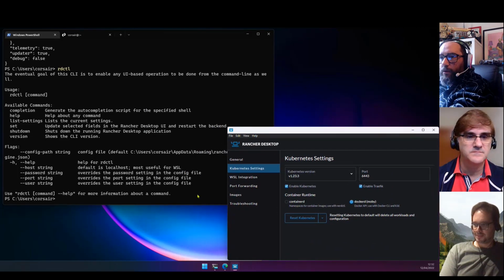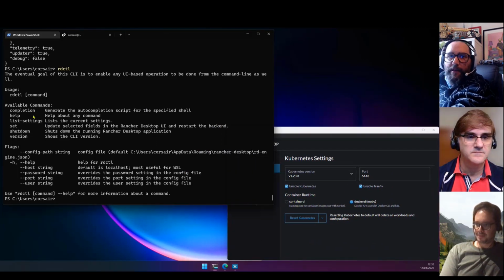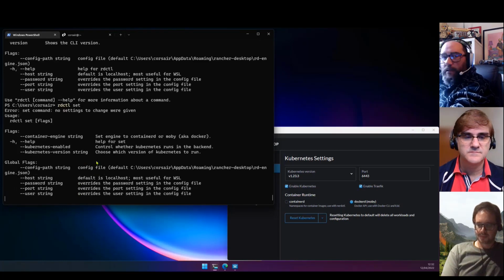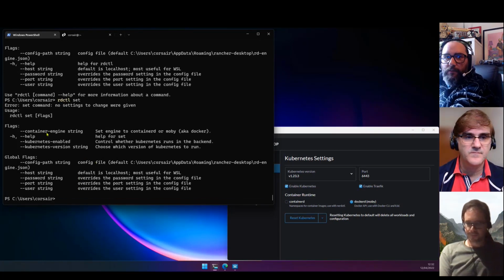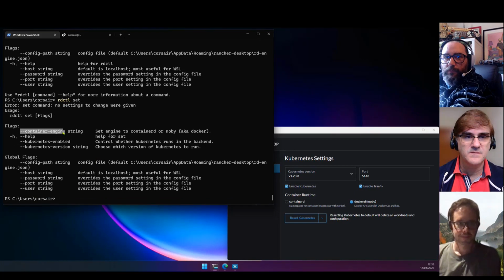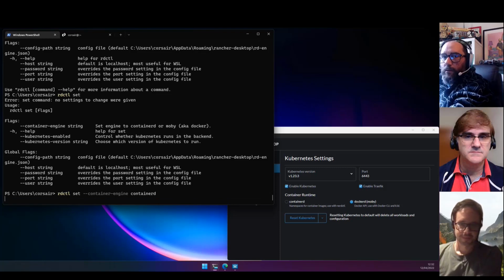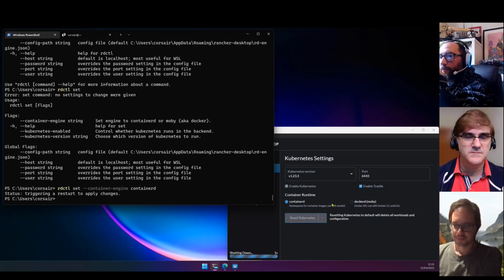Containerd, Docker, yeah, perfect. And now let's set then RDCTL set, and then how it is. Beautiful. Look at this. Waiting on us. Containerd. See, it switched. And that's it.